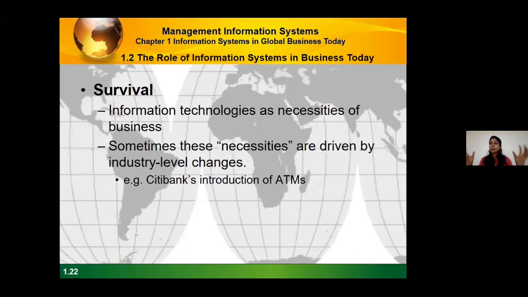So here, if any bank doesn't have this ATM facility, then what happens? They are unable to survive. Therefore, as a tool to survive, sometimes organizations need to invest in information systems, right? So if any bank is entering the banking industry, they necessarily have to invest in establishing an ATM facility, right? Because it does not give them competitive advantage. But if they want to survive in the industry, they have to invest in that ATM facility, right? So that is how this information system becomes a tool for survival. For the purpose of surviving in the industry, organizations are investing in information systems because information systems are changing the entire industry. Therefore, even your organization needs to adapt to these changes, right?